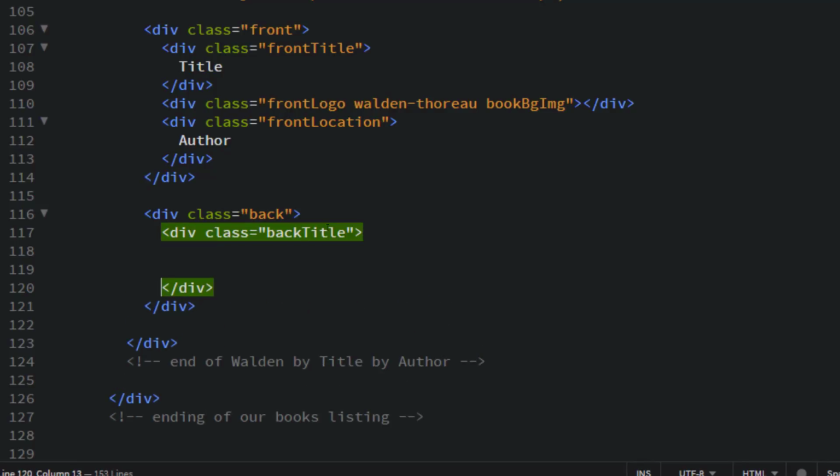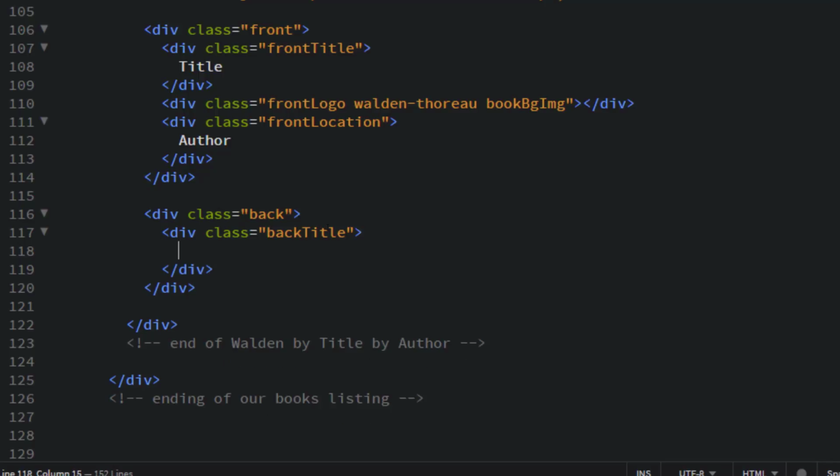Let's bring that down. And what we're going to want in here for the back title, what we're trying to do is set ourselves up so we can just copy and paste. So what we want here is title by author's last name. And if you notice, I kept it all one word. This is so when we start copying and pasting, I can just click on that and grab that all in one shot instead of having to drag and copy and get all the information. All right, so we have the back title.